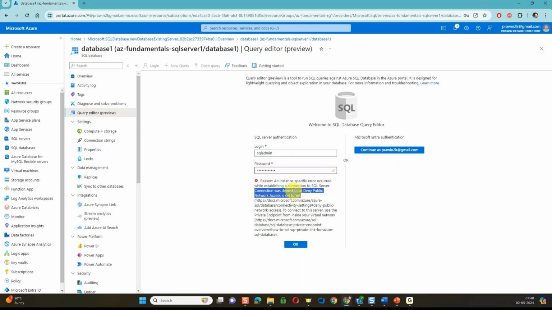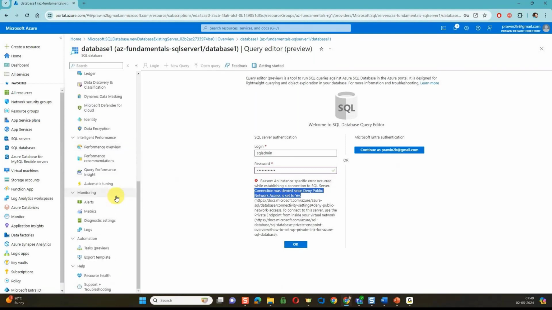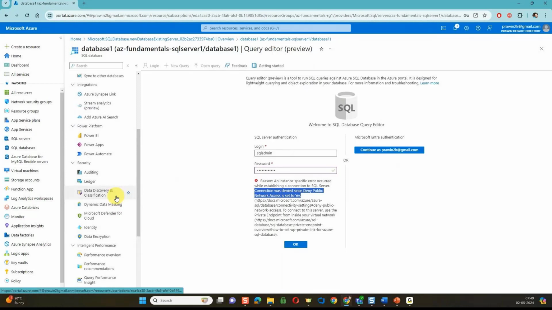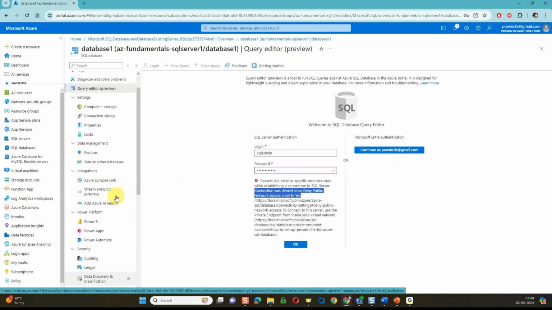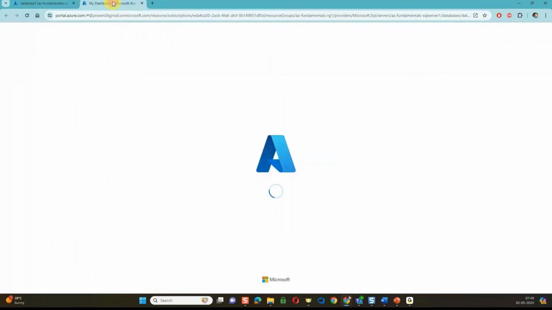So what we should do is, now I want to connect over internet. So what we should do is, we should go to, okay. So now this is network setting. Now tell me guys, where should we change it? Should we change it at database level or server level? Server level, logical SQL server level. Okay. So now how do we connect to its parent? Go to overview blade. These are all called as blades. I mean, in the right hand section, whatever you see, these are all blades. So now let's go to server.